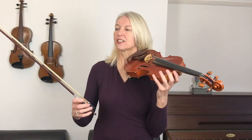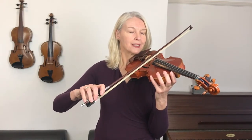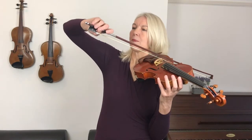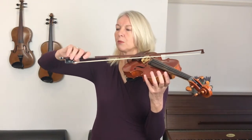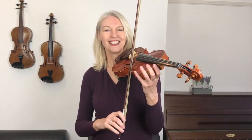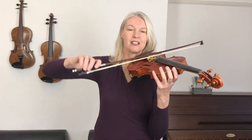And what I'd like you to do is to place your bow on any string, it really doesn't matter, in the middle of the bow. And now I'd like you to lift up your right elbow and you'll see your bow goes to a lower string. Now drop your elbow down and let it go all the way up to E. And do that a couple of times. Lift your elbow up. So it's the elbow that starts the movement, not your wrist or your fingers even. So it's the elbow that does it.